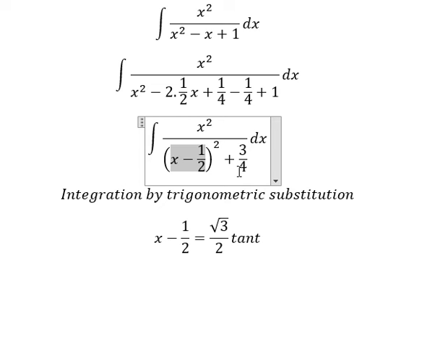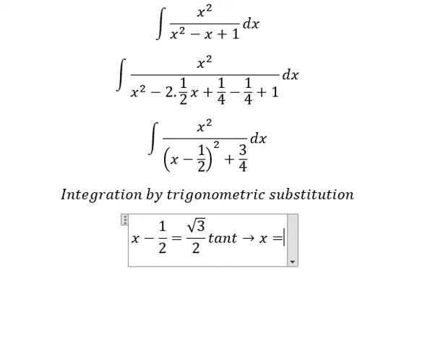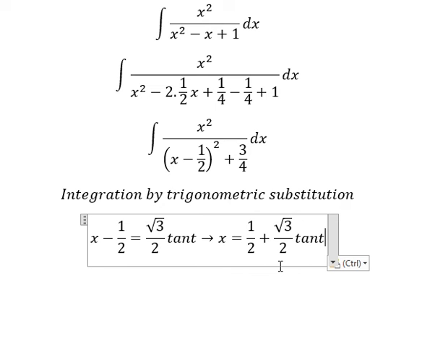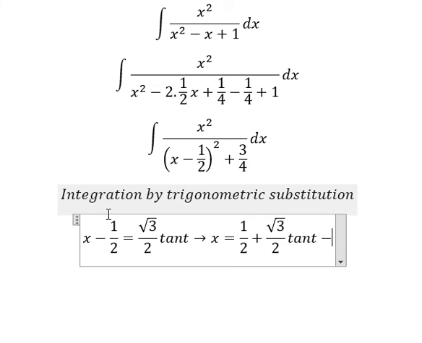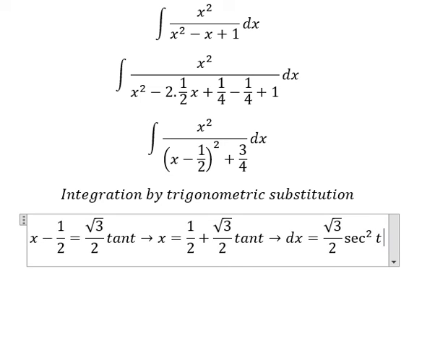3 over 4 we can do about factorization. Tan t square plus 1 we change for secant of t square, and later that we simplify by dx. In here we still have about x, so we put negative 1 over 2 go to the right, and we have positive 1 over 2. Later that we do first the derivative for the both sides. So we have the dx equals to the square root of number 3 over 2 secant of t square dt.